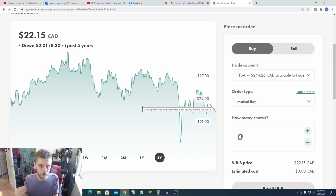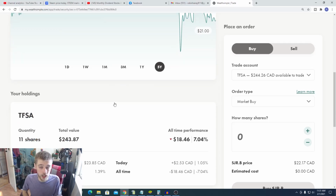when I look for dividend-based companies, I like to have dividend-based companies that have growth. I want to see stock appreciation as well, with dividend growth. Even though Shaw has a nice monthly dividend yield, they've kind of been on a decline over the past 5 years, and I don't really like to see this as a company. It could once again indicate a good time to buy because you're buying it at a nice cheap price, and it could rise, so there's that to say too. But going in the future, I'm not going to buy too many shares of Shaw individually because I would rather pick a more growth-based company like Rogers or TELUS.